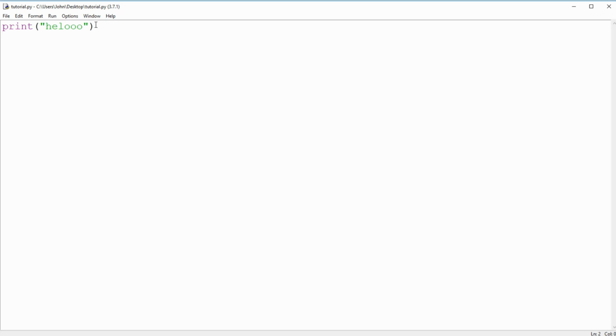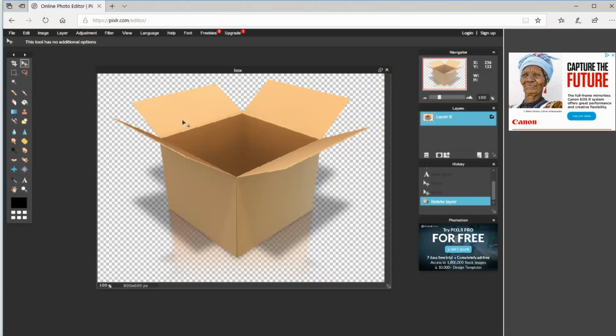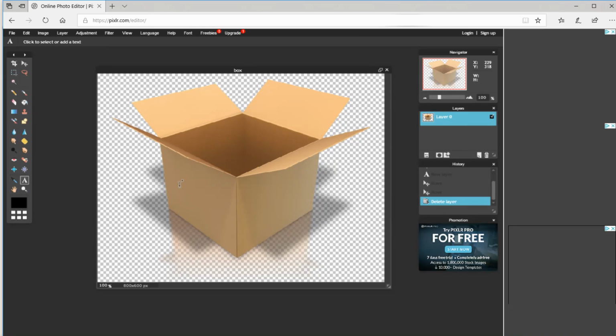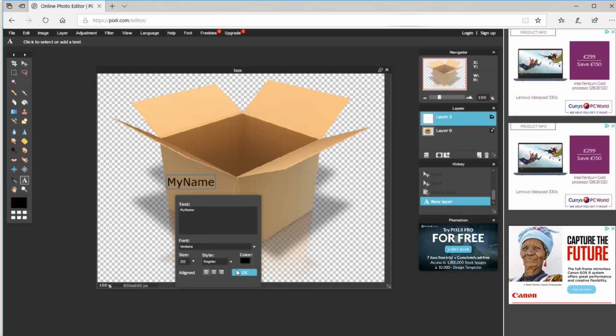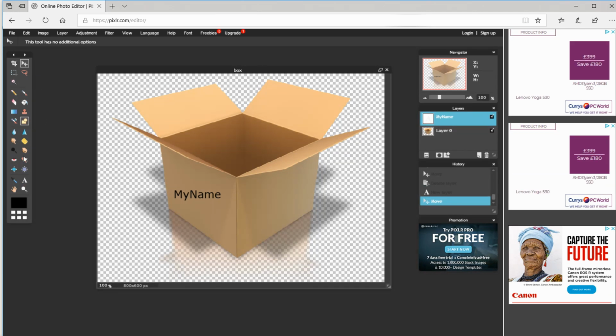Right, so now we're going to get into what variables are. Variables are an incredibly useful tool in coding, and they are used in almost every single project I create. They are essentially a box. If we have a look, I've got a box here. And every box has 2 things. It has data and it has a label. So if I call it my name, I can call this box my name, and that is the name of the box.